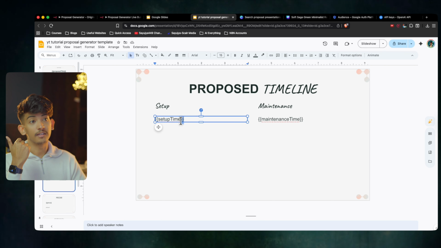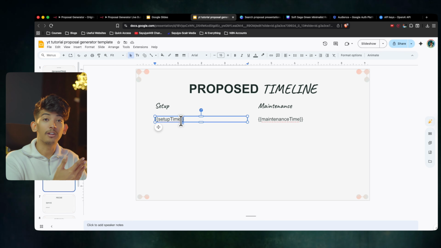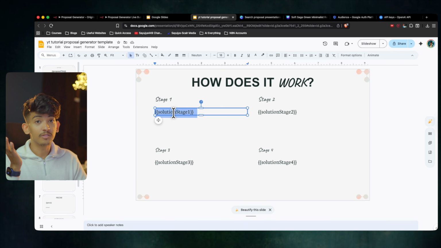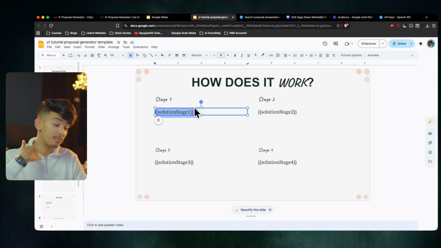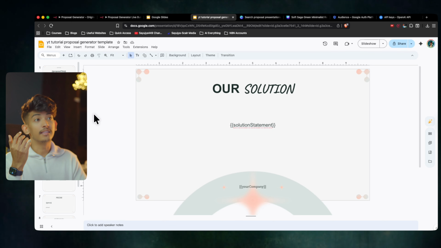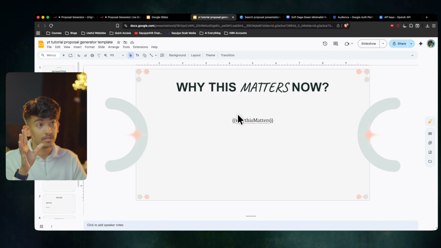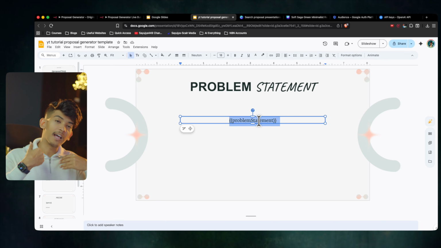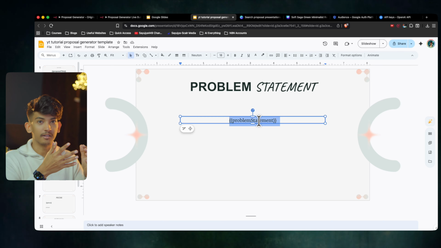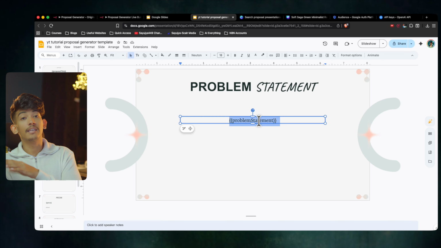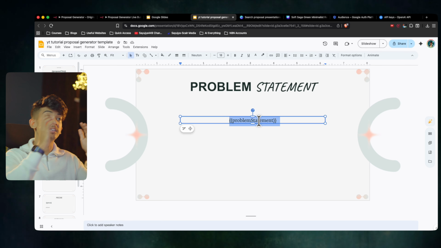If we are giving the setup time, we're gonna let it know how much time it takes. If you're gonna tell the stages, we're gonna let it know what the prospect does, so that it can be accurate, right? And then the solution statement, the why this matters, the problem statement. If ChatGPT doesn't have the data, how is it gonna build it? So that's why we need the variables about what we are gonna give to ChatGPT so that it can give all of it back.